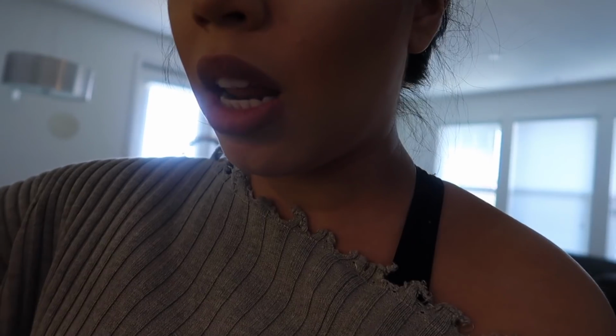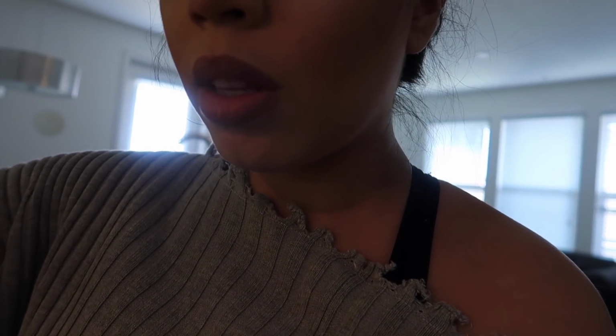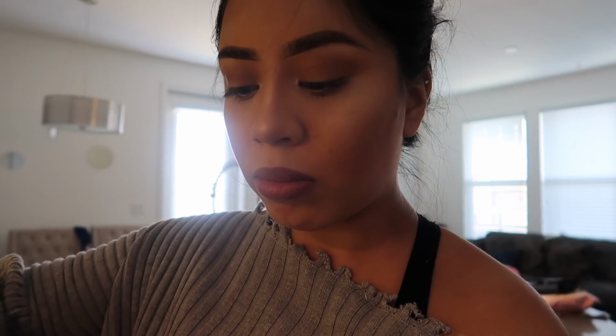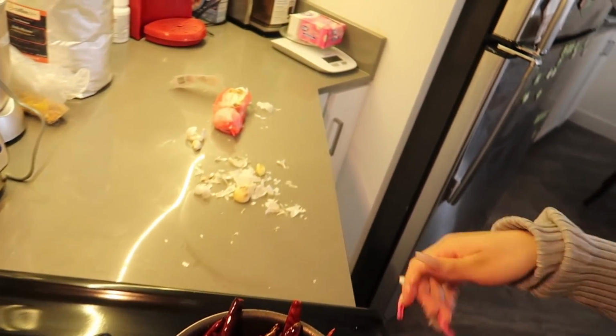And you do not want them to get burnt, you guys. That's why I said you want to move them around. I'm actually just gonna turn it off already because se cosan with the rest of the heat. You don't want to let them burn because the salsa will taste like burnt. So you just want to make sure that they're a little tostaditos, change of color, but not like black. And I think this is fine, so I'm gonna move it aside and then we can move on.